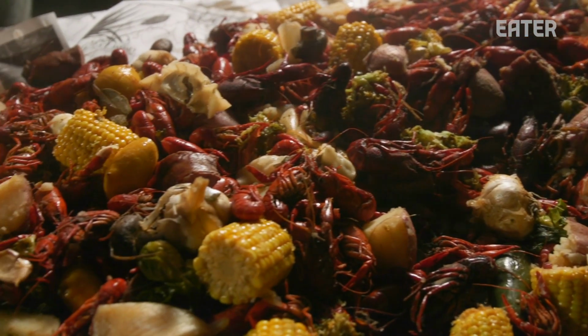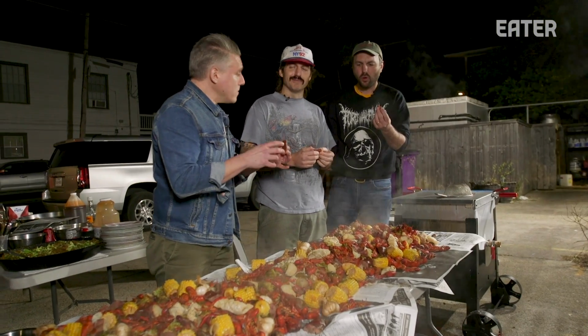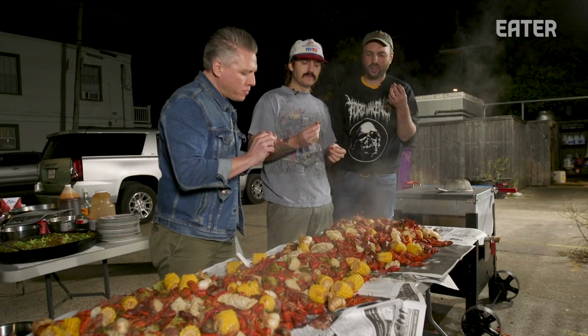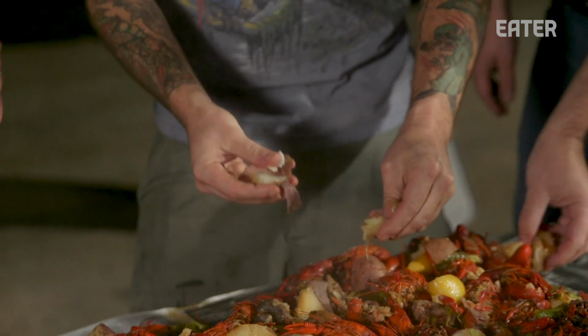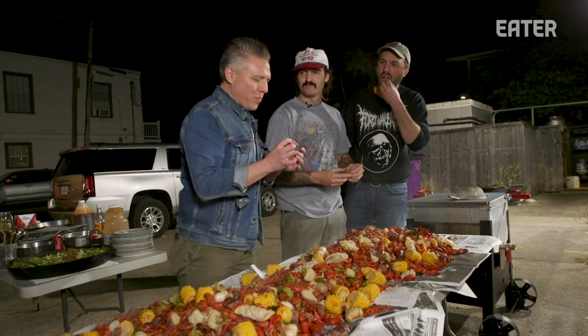All right, so we got a lot of crawfish, but I want to try the sausage. Yeah, let's try the sausage. We can cook it a tiny bit less, but it's awesome. Still holds up, and in fact, I think it only got better. It did get better. It absorbed a lot of the spice. It's more spicy, it's more salty. You get to eat it with like 10 other things. You got corn to eat it with, and potatoes. You make a little sandwich, chunk of garlic on there. Eats like a pork chop now. Yeah, the big chunks. It's a chunky boy.